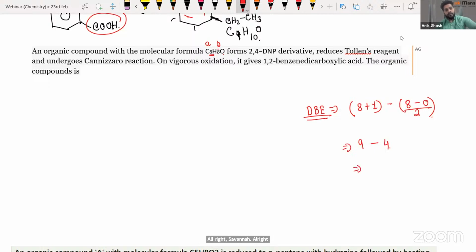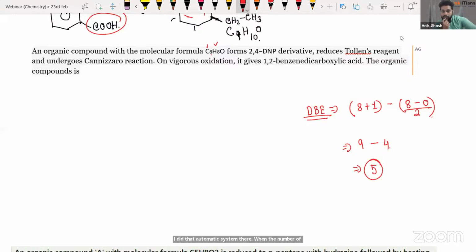Let's see, guys. Again, the value is coming as 5. Now, this is something you have already figured out, I guess. Always remember, guys, when the number of carbons and hydrogens are very close to each other, you can see C8H8, or let's say C8H9 or C8H10. If you get something like that, always remember there is a benzene ring, an aromatic system, in there.